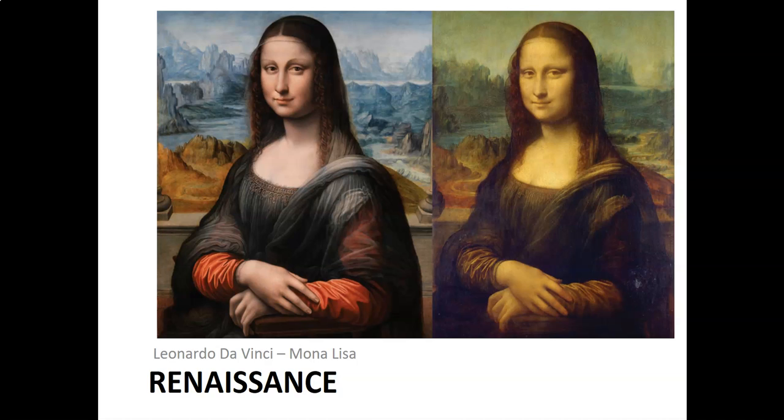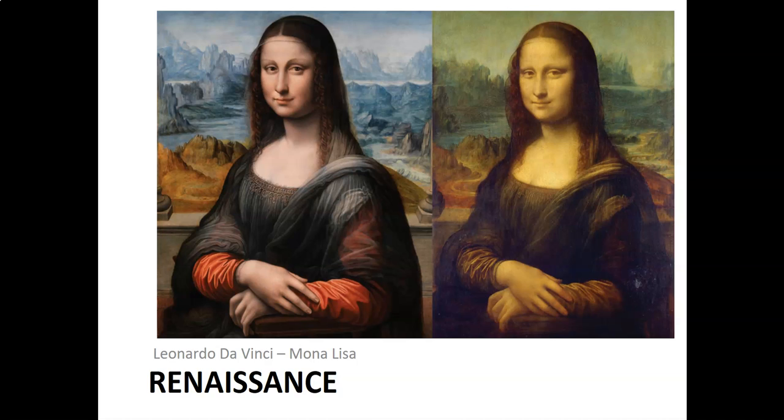This is the Mona Lisa. It's one of the most popular paintings in pretty much the whole world. So you've probably seen it. The reason there are actually two versions of it is because the one on the right hand side of the screen is what it looks like today. The one on the left hand side is what we think it would have looked like back when Leonardo actually painted it. Because this is the Renaissance, the 1400s.